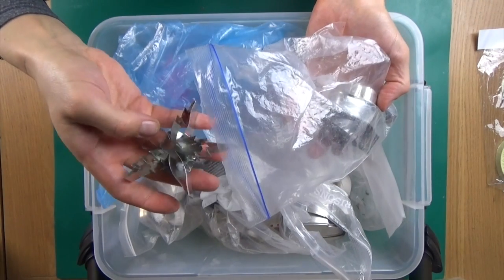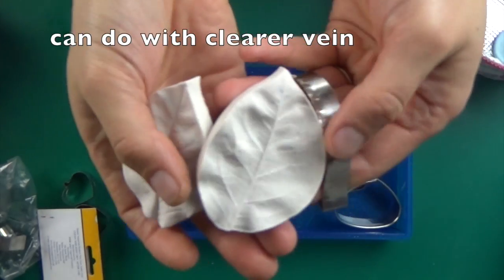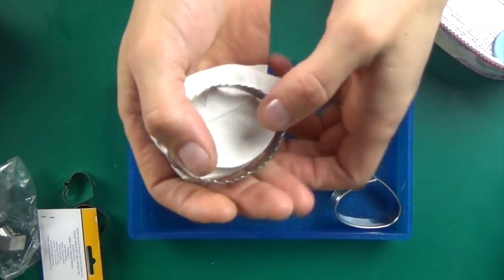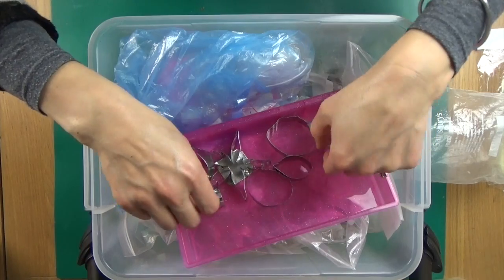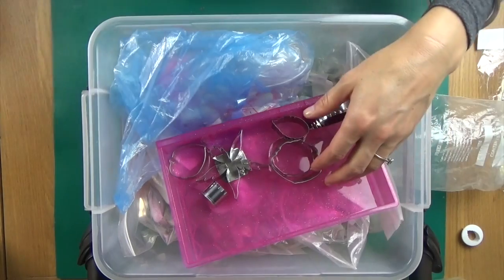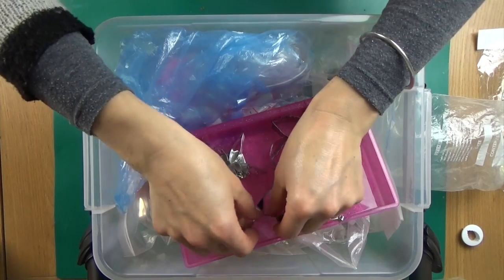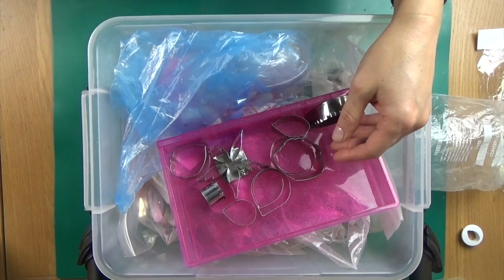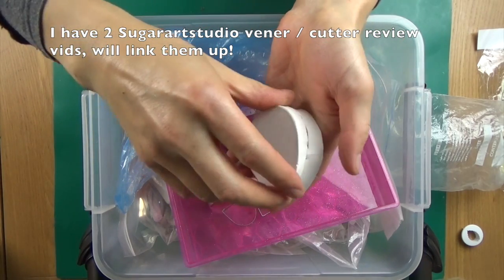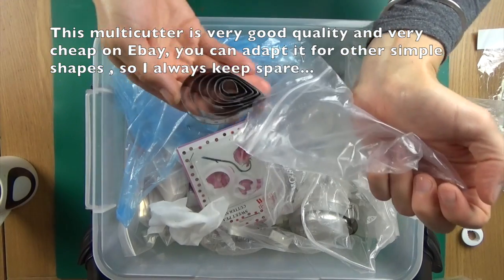And this is another one that's not much of a hit, the Italics from Sugarart Studio. I just think it's unnecessary. They're so easy to make beautiful and original, these rose calyxes. So yeah, this one I like. The vein is not very well pronounced, but you wouldn't be able to pick it up on the camera. But I found in general that with veiners, the more pronounced they are, even if it looks almost too pronounced and too sharp to be lifelike, it actually works. Like this one is amazing, Sugarart Studio again. I've mentioned it in one of my other review videos. Yeah, very good rose veiner.